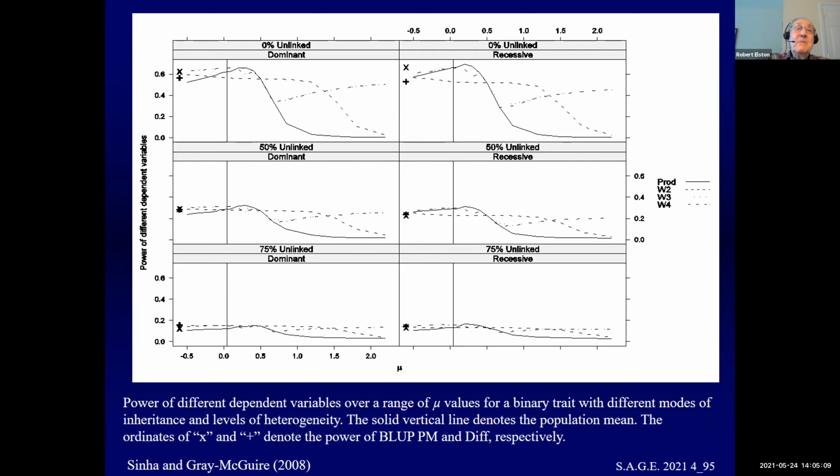This slide is there because once upon a time, Gray-McGuire, what was her first name? I can't think of it. Someone will think of it. Tell me, somebody. Courtney. That's right, Courtney. Courtney Gray-McGuire was presenting this and she put these slides in, but quite frankly, I don't think they're very helpful.